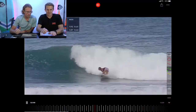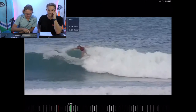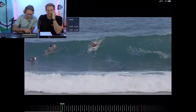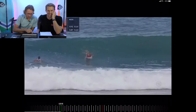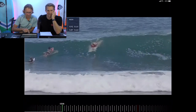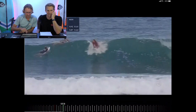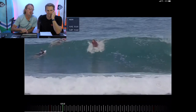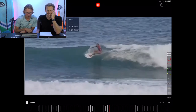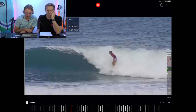Glides into that wave. Get ready, guys, because we're going to ask you a question. Sorry, my mistake. Okay, let's start this again. I got so impressed with my technology, I forgot to use it properly. Okay, so look at the paddle stroke. It was like a one-arm paddle. Look how slowly she gets to her feet. All the time in the world. And then watch this. Rail turn. Boom.